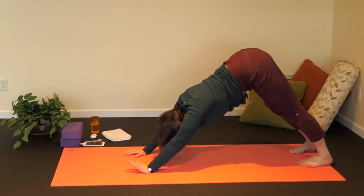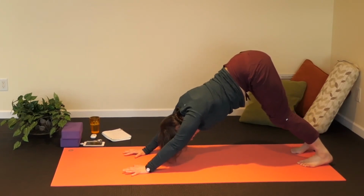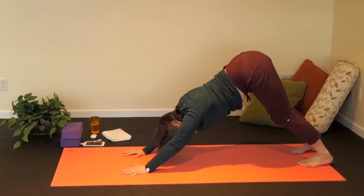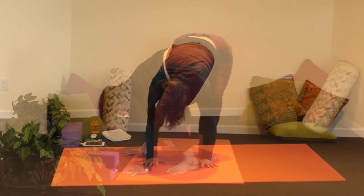Oh. Feel the quality of this. And of course, your legs can be bent. It doesn't have to be a discussion around hamstrings. We're working on our hips tonight. And then come all the way to the top of the mat and come into a squat.